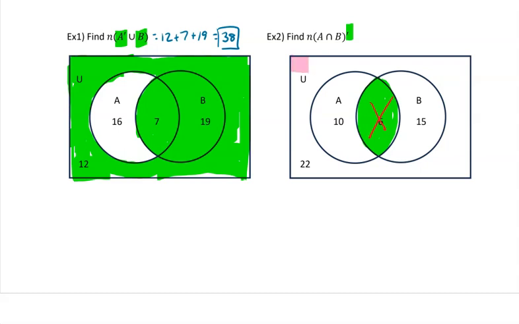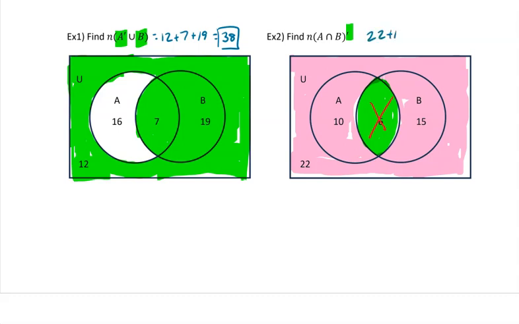We actually want everything outside of that. So this time I'm going to put my final answer in this pink highlighter, just so we can easily see it. The pink shows everything that is not A intersection B. Those are the numbers we want this time.